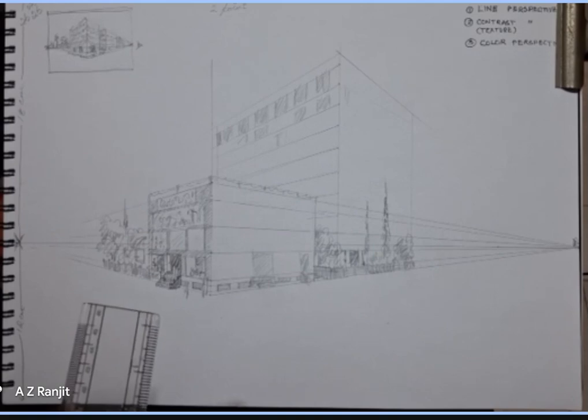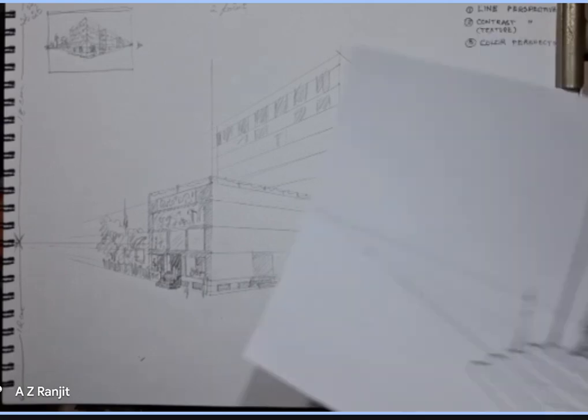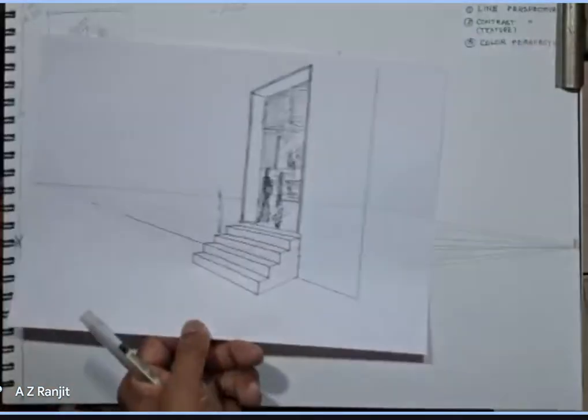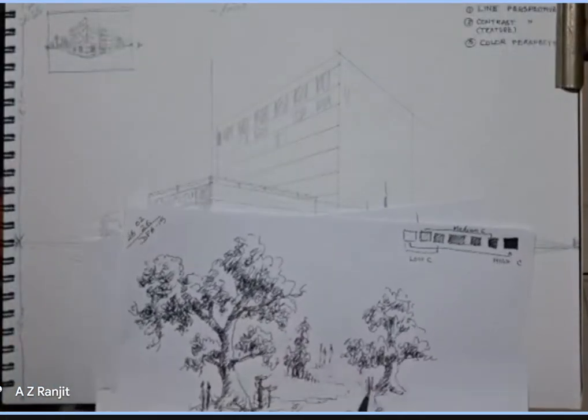Do we get it? Can we complete this on our own? I will send you all these things. I'll send you this, I'll send you this. Is there one more page?